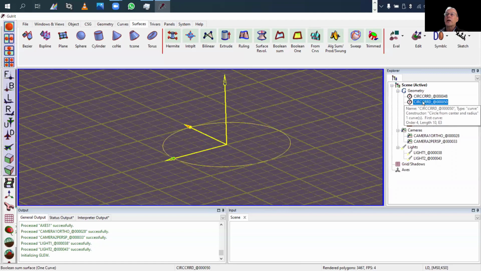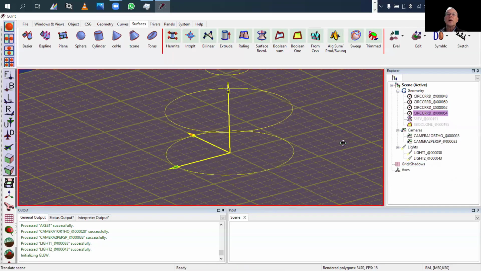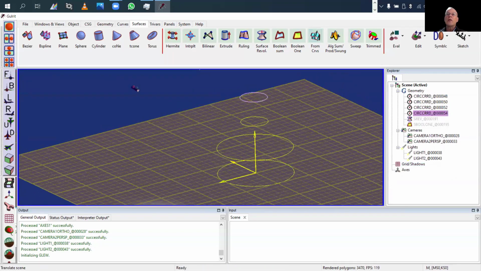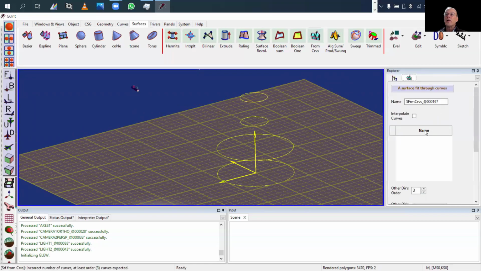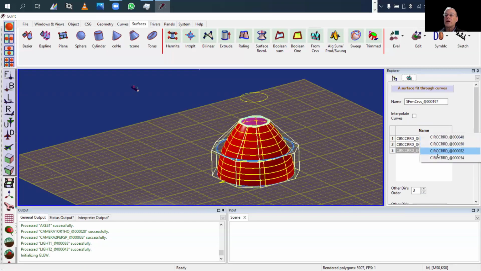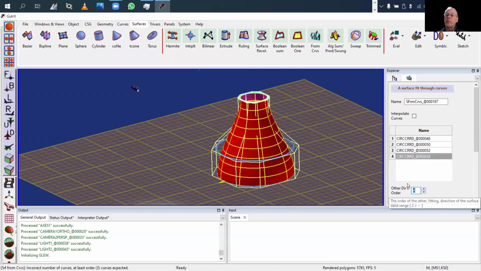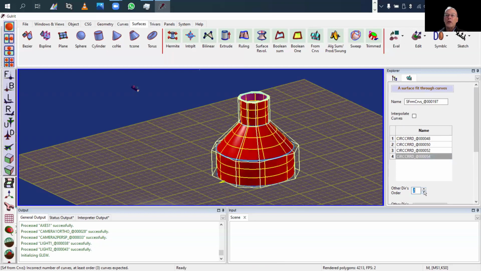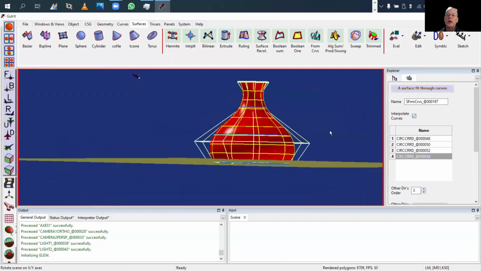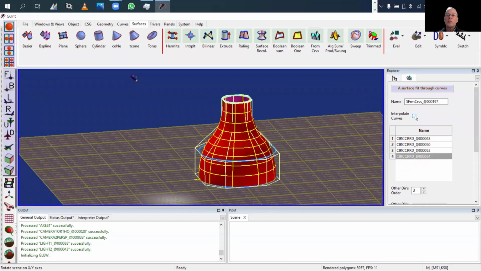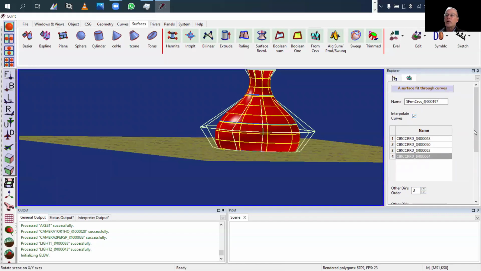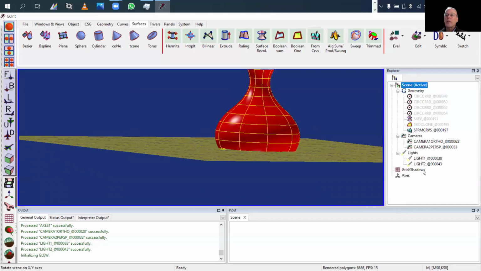Another constructor, that's why I wanted all the circles, is what we call surface from curves. Basically, I can now select the 4 curves. It's actually a skin surface around these 4 curves. It can be arbitrary degree, it can be cubic, it can be higher, though here I only have 4. It can be linear. If I do it like this, you can also ask it to interpolate. Now it's actually interpolating the shape, or just approximate. It's your call. And you can create these surfaces as well.